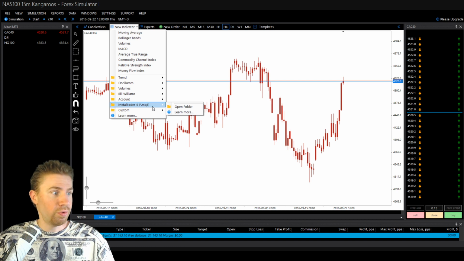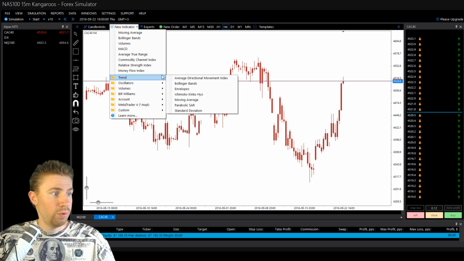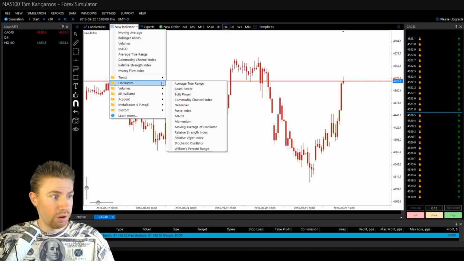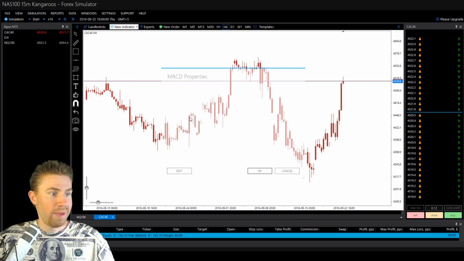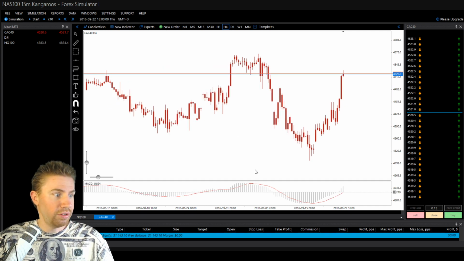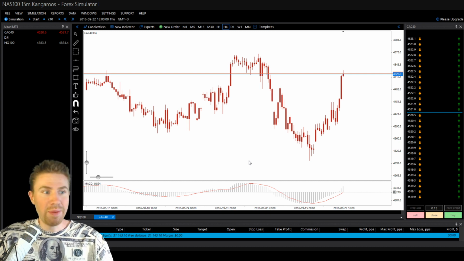If you have any MQ4 files that you'd like to add here, you can actually import them into FOREX Simulator, but you'll be able to find all of the normal indicators that are on MetaTrader 4 or whatnot. So if you traded with the MACD, hey, you can throw it on up. I personally do not even use the MACD, but hey, like I said, this is called FOREX Simulator. Whatever your trading strategy is, you will be able to practice and emulate.